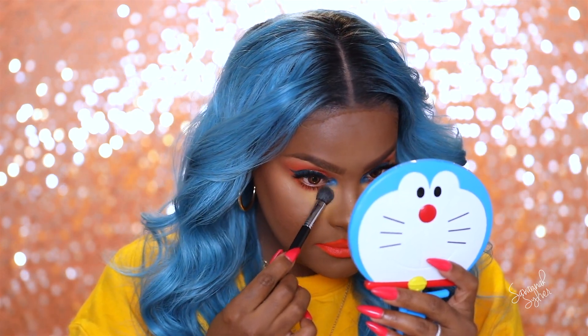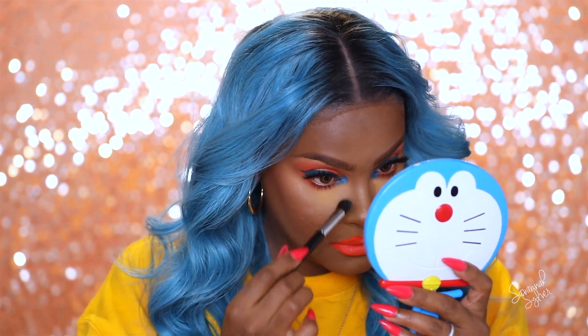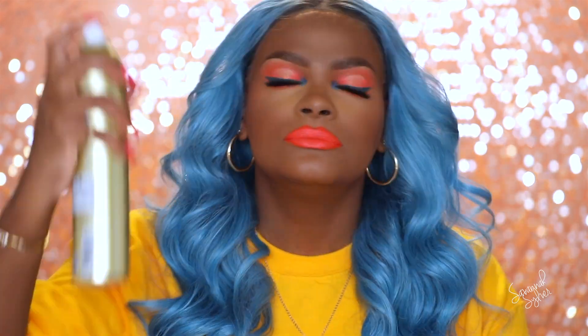The last thing I'm going to do is pat in my bake. Lately I've been loving doing this last because once you do it, that under-eye area is going to look really nice, fresh, and set. I'm going to take the same brush and pat in that powder and spread it out instead of dusting it away — under there just looks really nice and fresh. Last but not least, I'm going to set my face, lock all this in, and take away from that powdery look using my Essence setting water.